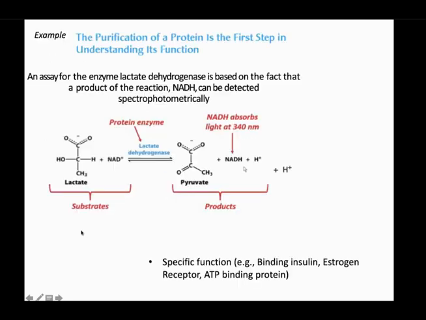This is another example. If you are looking for the enzyme lactate dehydrogenase, which is one of the steps after glycolysis, you have lactate and then pyruvate. Perhaps you cannot quantify pyruvate, but it turns out that one of the products of lactate dehydrogenase is NADH, and NADH will absorb light at 340. So you have your tube, you put the enzyme, and then you look at where in the tube you have the absorbance of 340, right? You will need a method to know where your enzyme is, okay? So imagine that you are studying a certain reaction and you want to know whether the reaction occurs or not. One of the ways is through absorbance, you look at the absorbance at 340, okay?